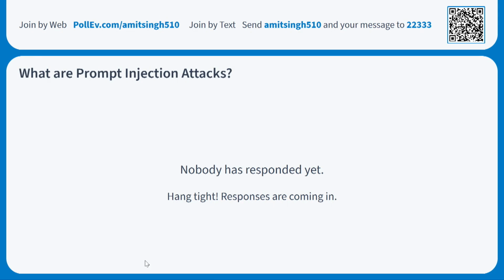You can search on the internet very quickly, on a large language model also, on ChatGPT, you can search what a prompt injection attack is. I think nowadays the models have become more robust over time, but when they were released there were huge instances of prompt injection attacks, and any new model coming into the market is very prone to prompt injection attacks.